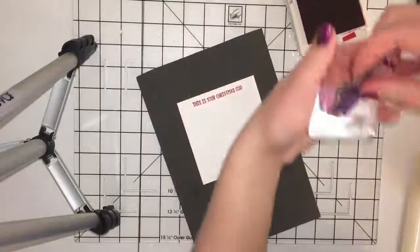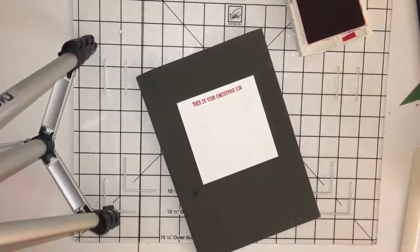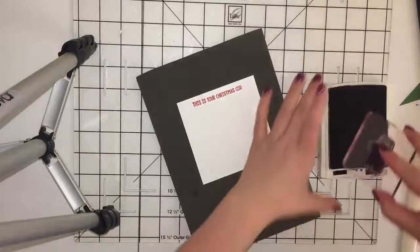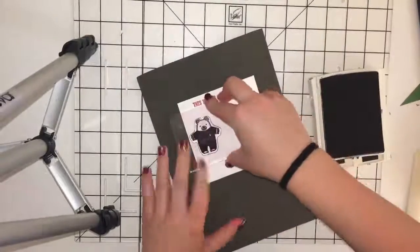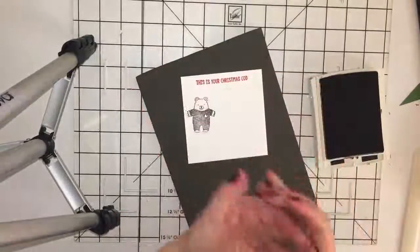Now we're going to stamp our little cute bear. I'm going to do him in basic black, Archival basic black. So tap, tap, tap, make sure he fully gets covered. So I'm also going to do the fish in black.